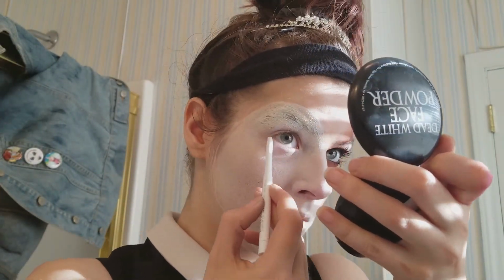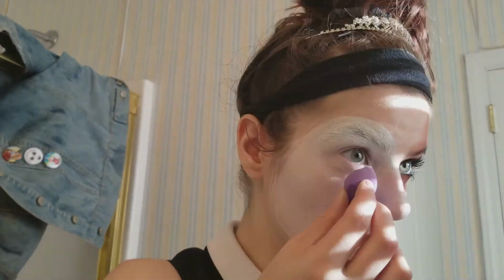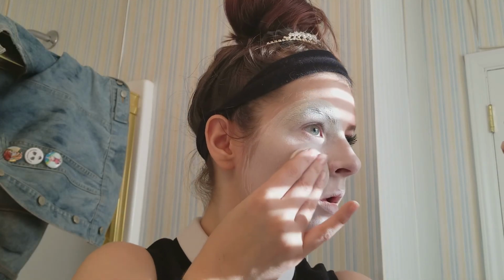For the part closest to my eye, use a white eyeliner and blend it into the face paint. I set everything with a mixture of white face powder and translucent powder.